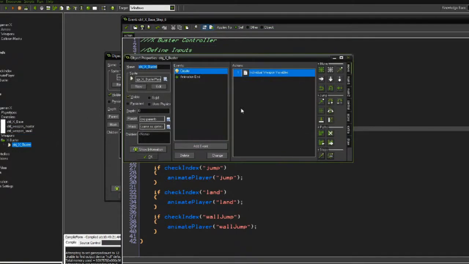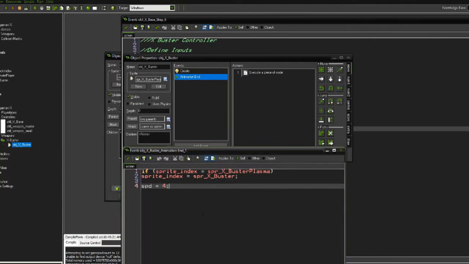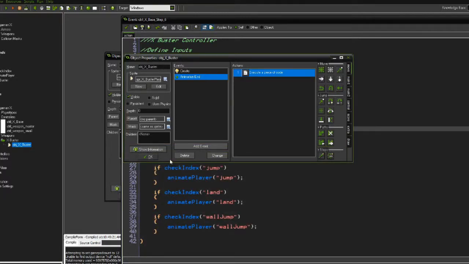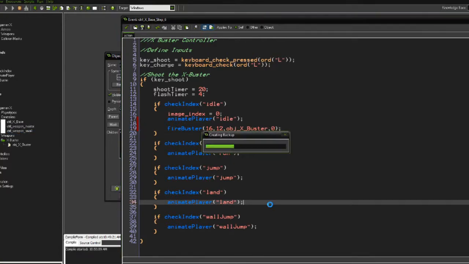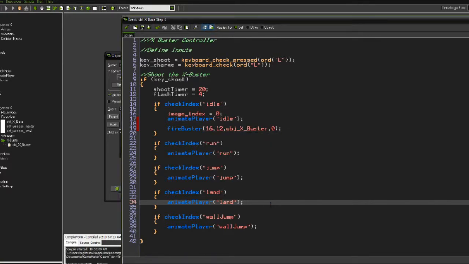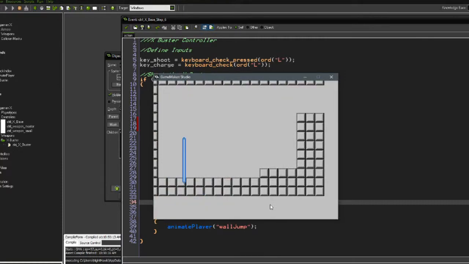Okay, and then try that, and then let's see. What am I missing here? There we go.